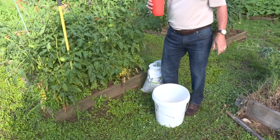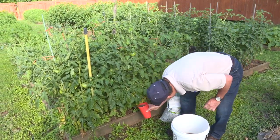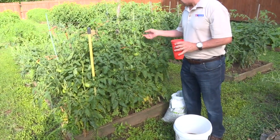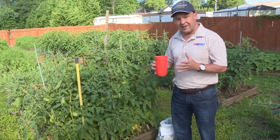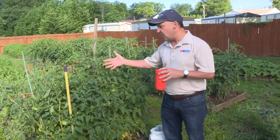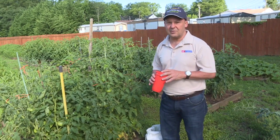Get about 16 ounces of this lime slurry loaded with calcium, and then soak it around the bottom of your tomato plant. So get it all around the base of it, and do that for each tomato plant, and that does get some calcium available. It's dissolved, so it's ready to be taken up by the roots, and that will help these other tomatoes that are trying to grow and try to keep them from getting the blossom end rot.